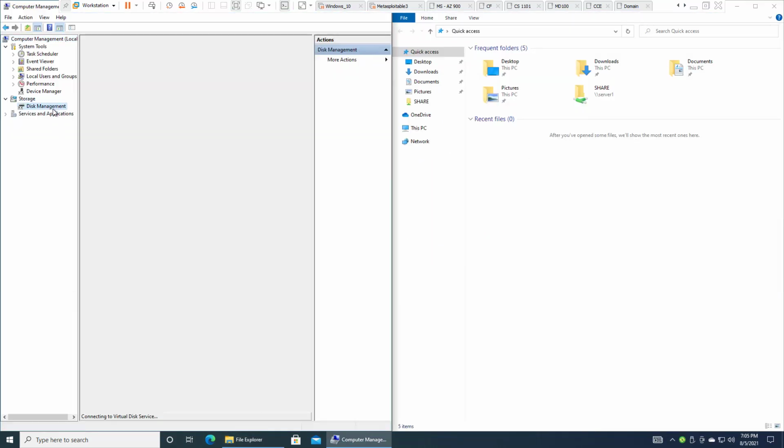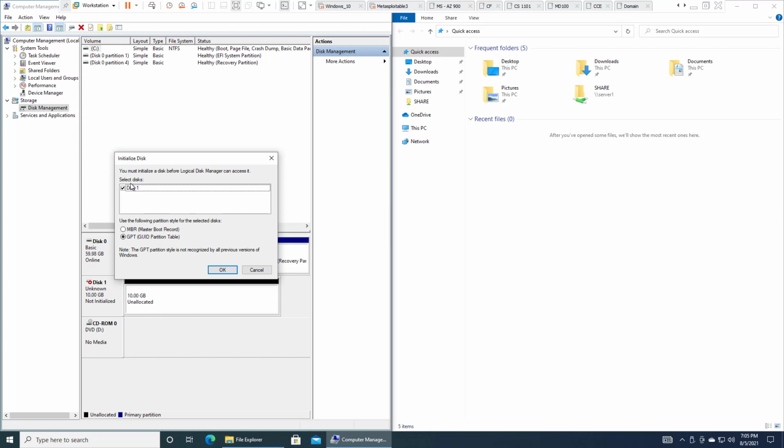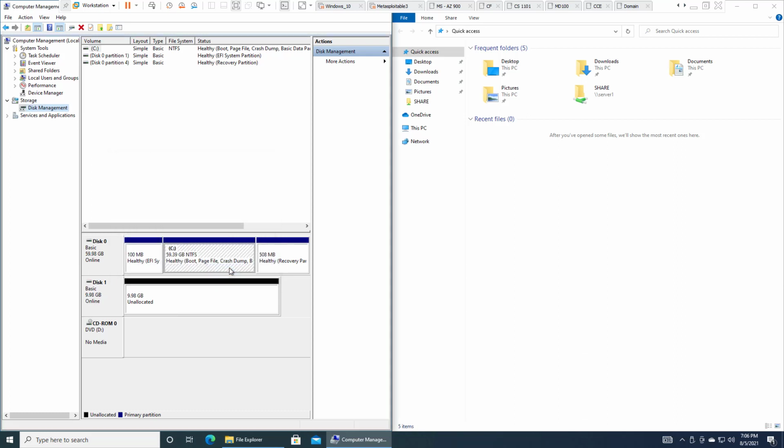So disk management, we're going to use the built-in disk management tool in Windows. First thing it sees is I have a new disk that's plugged in. I have a 10 gig that is unknown, not initialized. So I have to initialize it before I can even do anything with it. And again, we have MBR or GPT. GPT is the newer version, and it's used for large disks. MBR is an older technology, but is still relevant. So I'm going to leave it the GPT by default.